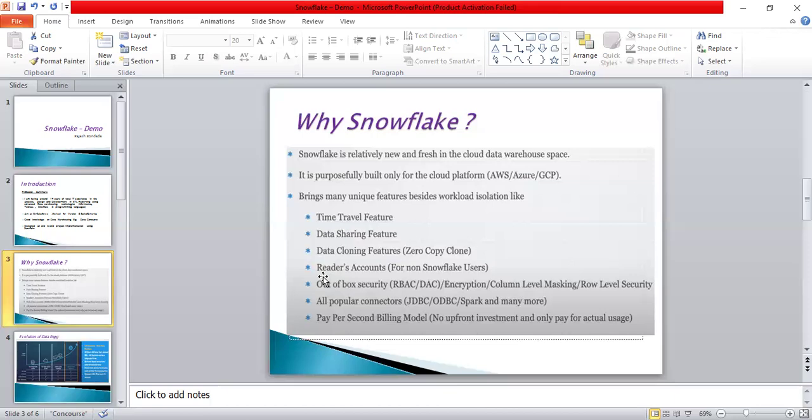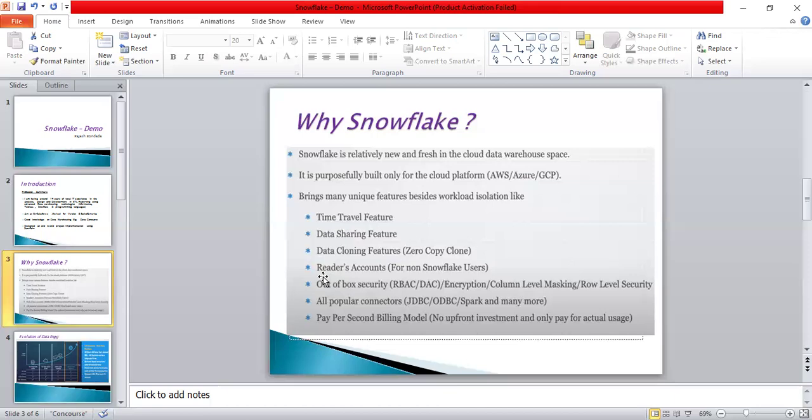At a glance, let us see the time travel feature. The time travel feature is basically bringing back the table to its history at a given point of time. We can roll back the data in the table to the history at a given point of time. And data sharing is one of the unique features.